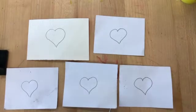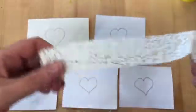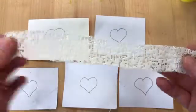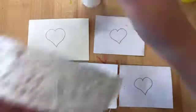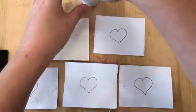So this is a video to help you find alternatives to using a material called modroc. Now modroc is expensive. It's about $10 for a large roll, but we don't really want to keep spending money on materials that are only going to get used once. So I'm going to show you alternatives to using modroc.